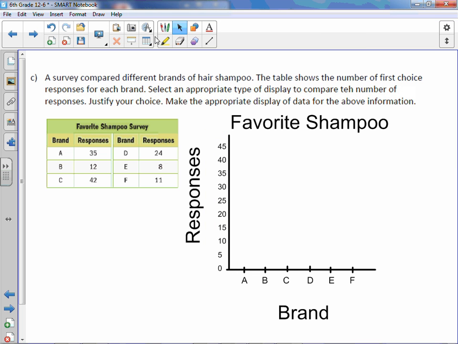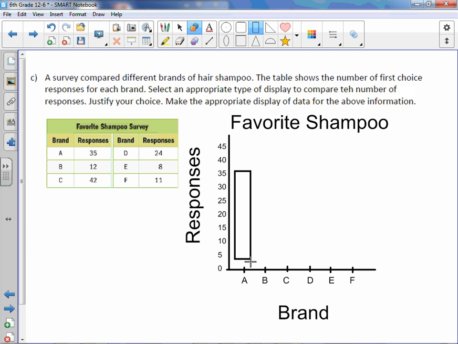Okay. And now let's create our bars. Brand A was 35. Brand B was 12. C was 42.